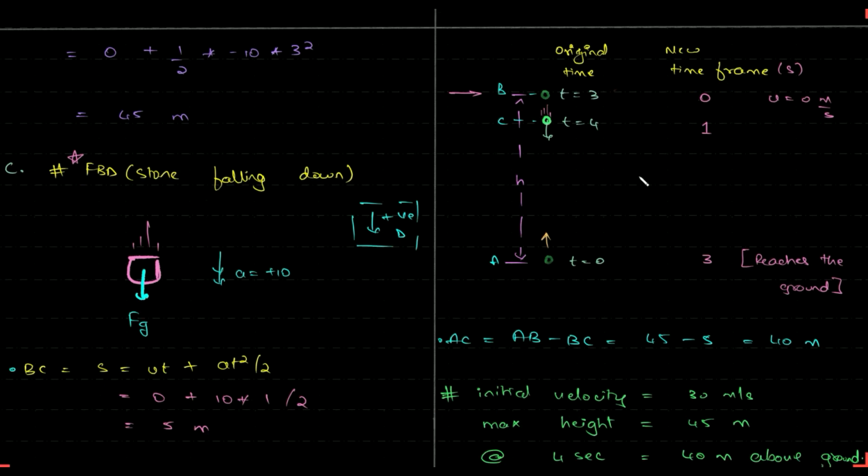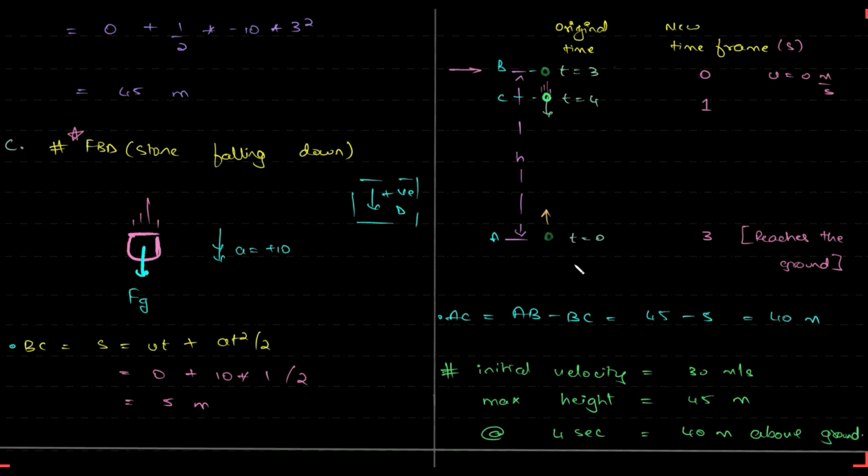All we are trying to do is find where the object is at 4 seconds. Since the object is returning, we can't take the reference as the initial one, t equal to 0 from here. It'll be a bit difficult to think forward, do the numerical and handle all of this scenario. So it's best to take it from the top and see where it is at that point. From the top, after 1 second, it's at point C. So we had to figure out the length of BC, and we did. After that, you have to figure out AC. That's it. So this is all in all your answer.